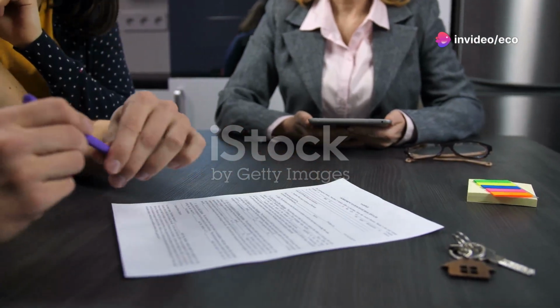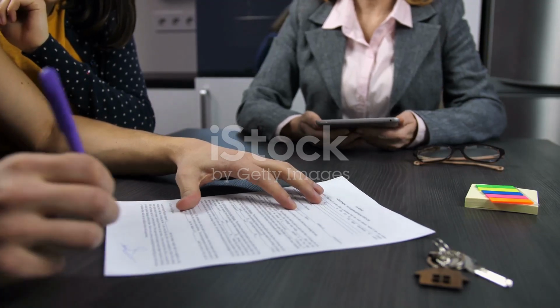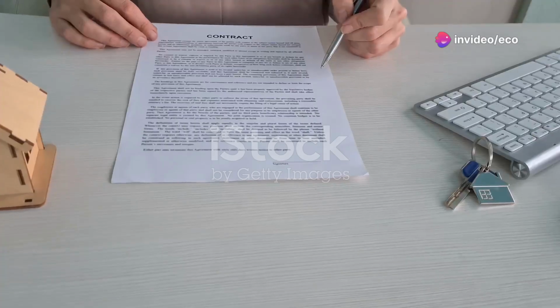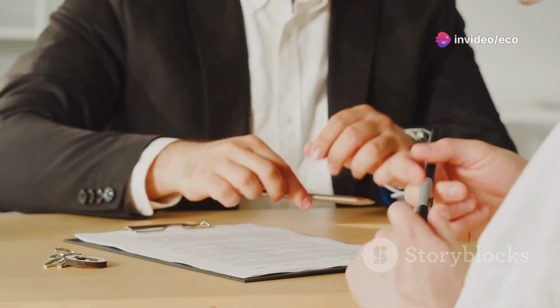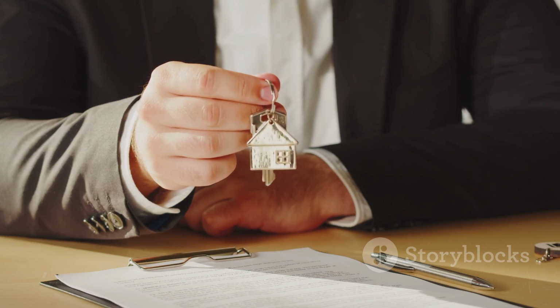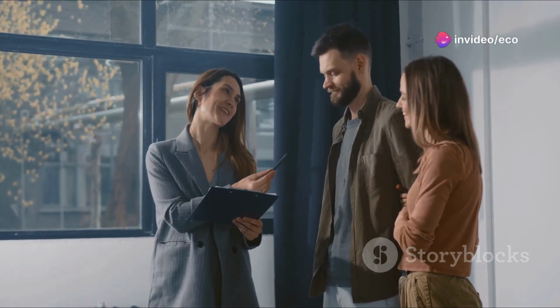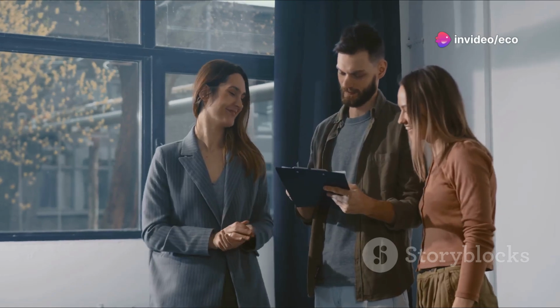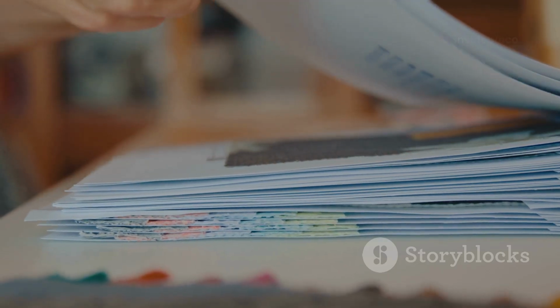All right, now that we've covered the government side of things, let's dive into the documents that establish ownership and legality. These are crucial for proving that the property is actually yours and there are no hidden claims or disputes. First and foremost, we have the sale deed. This is the most important document in any real estate transaction. It's the legal document that transfers ownership from the seller to the buyer. Make sure it's registered at the Sub-Registrar's office and check every detail carefully, from the property description to the sale price. But the sale deed is just the tip of the iceberg.